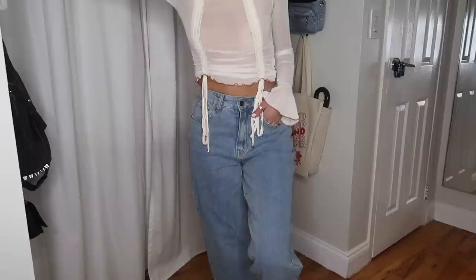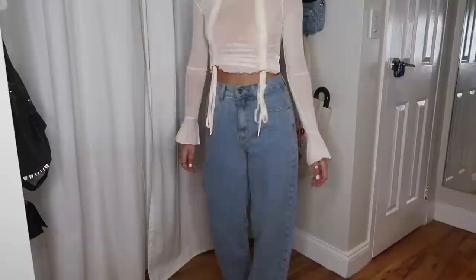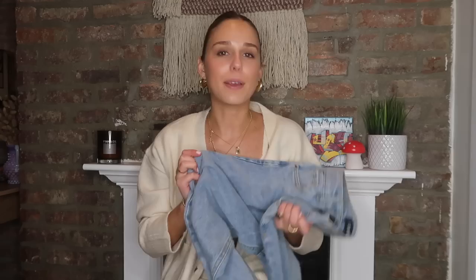Okay, the next thing are these jeans, and I swear to God, if you need a good pair of jeans, these are them. Everything in this haul is from Princess Polly, obviously, but these are just these high-waisted blue jeans and they fit so perfectly in the waist and the butt, but then the legs are just so baggy, which is literally my favorite thing. I'm not into skinny jeans anymore. So if you like pants that are baggy but with a little fitted waist, buy these. They're perfect.